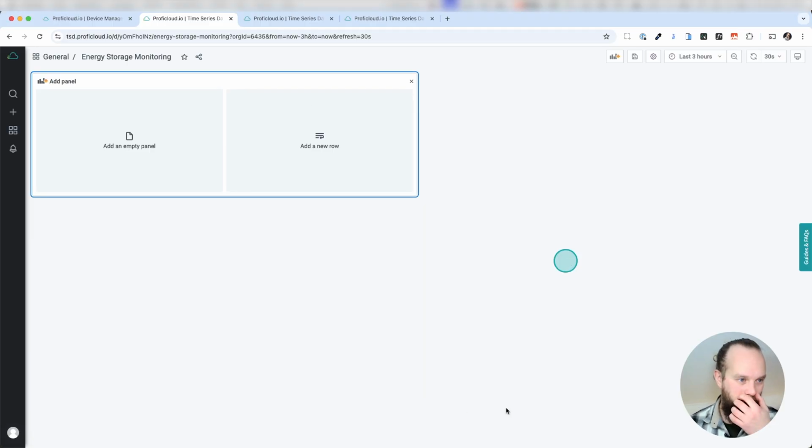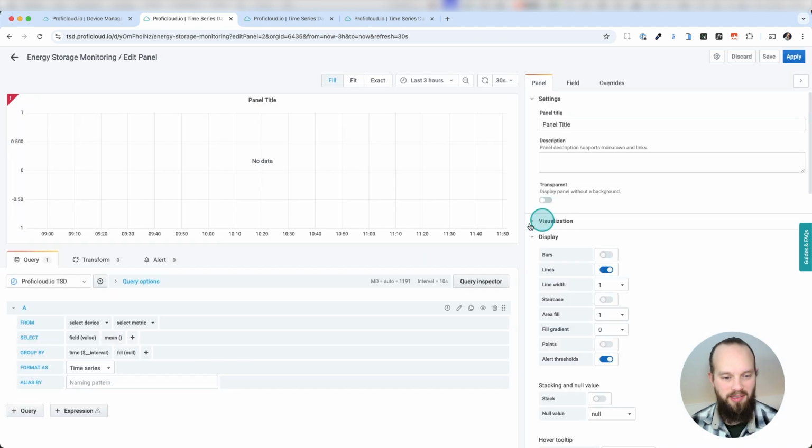So I'm already in the Timeshift data service. What I have done, I set up a dashboard by clicking on the plus over here. I saved it and changed some settings. And in this video, we are going to actually take the very first look on data. This is, as I always say, where the magic happens.